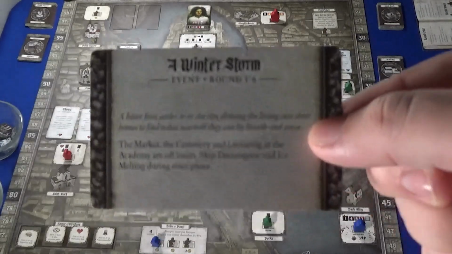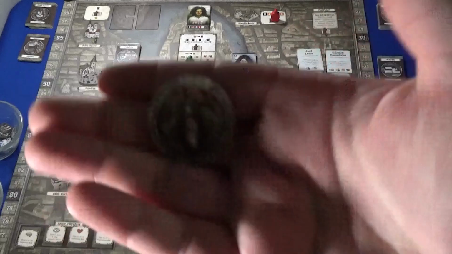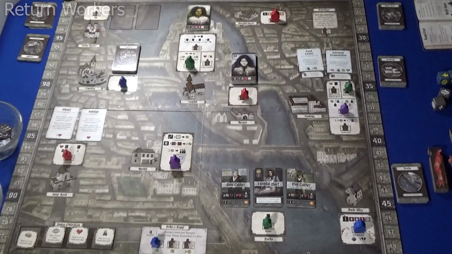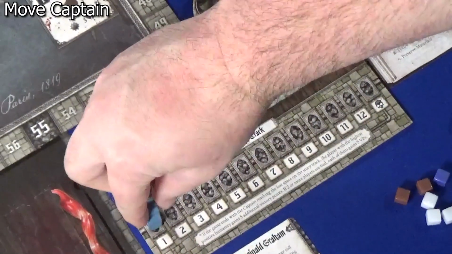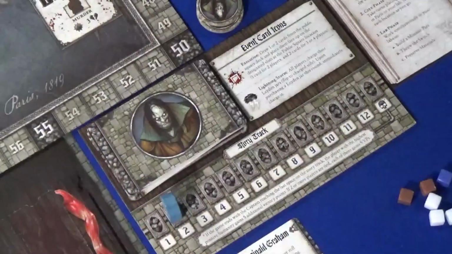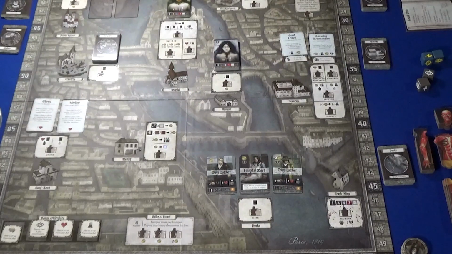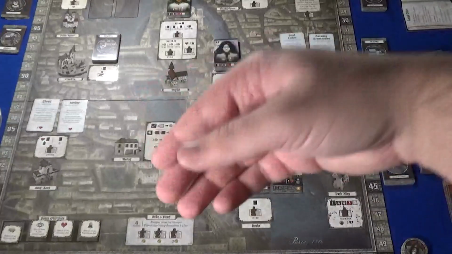Then discard any event cards that are in play as well as any corresponding event markers. Collect all the meeples on the board and return them to their owner's character cards. Finally, move the captain marker forward one space on the story track. Once those 4 steps have been completed, the reset phase is over and you are ready for the next round, starting with the event phase and then going to the city phase and so on.